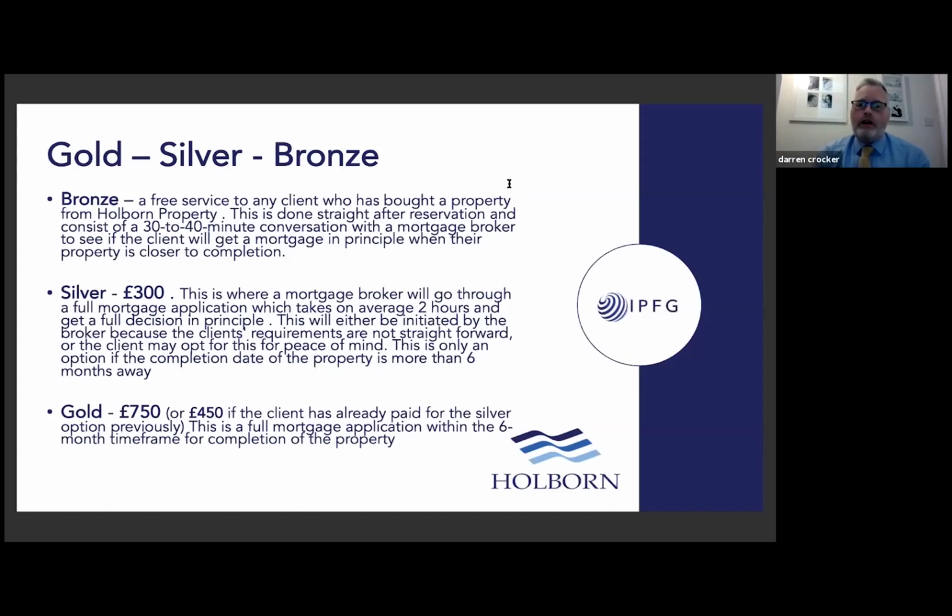But then from that, I'll send out an overview. I'll tell you the property details, interest rates, monthly payments, fees, and how long it takes for those mortgage offers to come out. There'll always be one, hopefully, but potentially there will be a few options for you. Then we'll have another conversation about which one you feel is more suited to you, the pros and cons, and we'll do that for free. That's a completely free service we offer to you. The research, the due diligence, everything else is completely free.